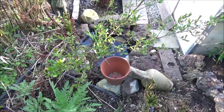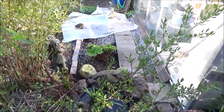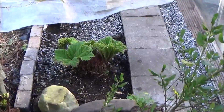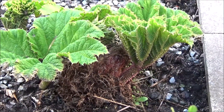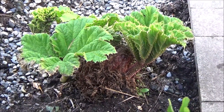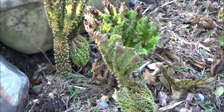Good morning, I have a small update for you all. We had a chilly night, so I did some protecting. I want to show you the difference between the Gunnera manicata and the tinctoria — although I'm not very sure if the tinctoria is actually a tinctoria, because I bought it as a small plant labeled as a manicata.